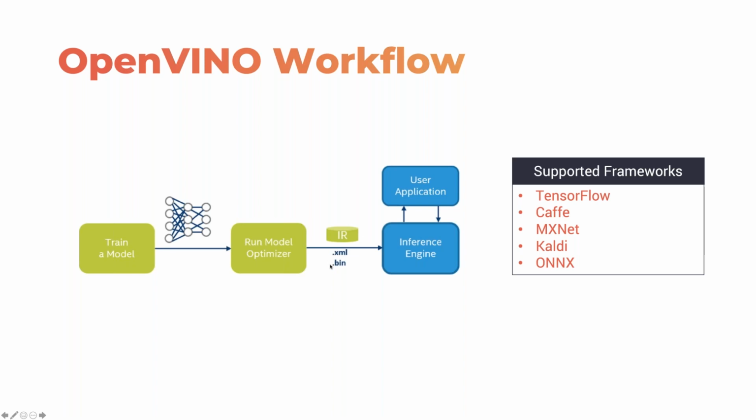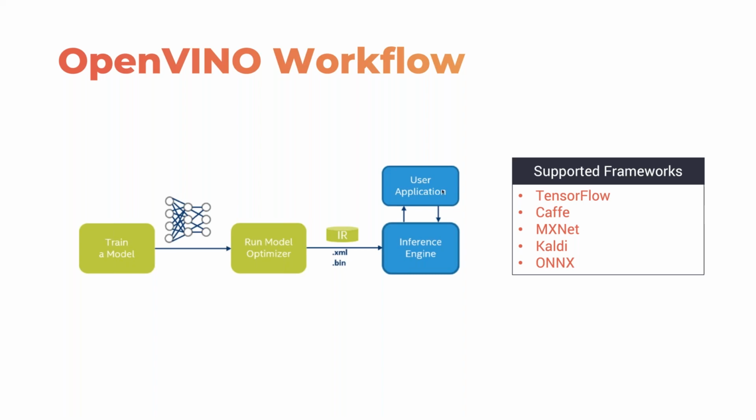So this .bin file contains the weights and biases, while the .xml file contains the neural network architecture. Once you generate these two files, you can load them in the inference engine and use it to target one of the supported endpoint devices like the CPU, VPU, GPU, and so on. You delegate the neural network inferencing to one of the supported or available hardware environments.